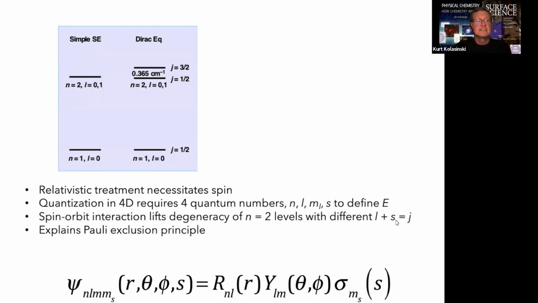Also, this explains the Pauli exclusion principle, not by just bolting it on, but from a priori; it comes right out of it. The spin can either be up or down, and therefore our full wave function must include not only the radial part and the angular part, the spherical harmonics, but also a spin function to say whether the spin is up or down for the electron, and we can only put two electrons in an orbital, right? We now have a spin orbital, the spatial part and the spin part here.